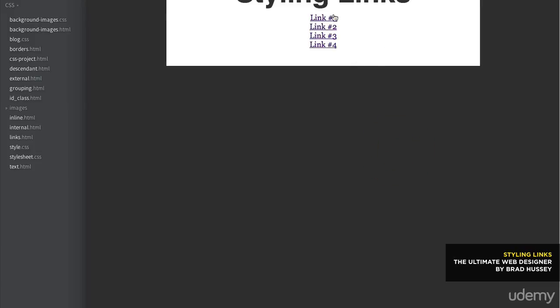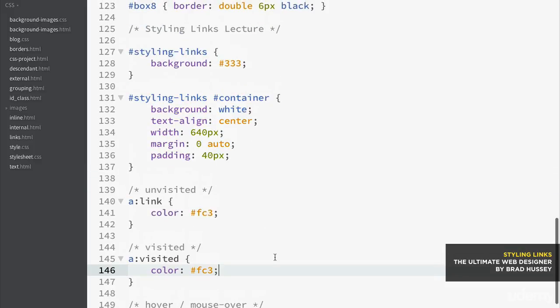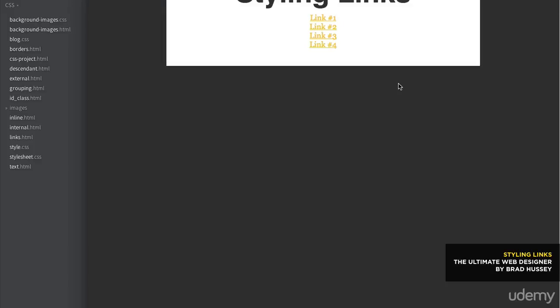Okay, so you're not seeing that style because it's being overridden by the visited link color. So let's change that to the same color as the default link unvisited color, because I don't like that. Maybe it's good usability to show what links you've already visited. Maybe there's a better way to style it, but I don't like it at all because it looks bad, and it's kind of an old convention in the web, and I don't personally like it. Maybe you have an argument otherwise why it would be a good idea for usability, and I would accept that argument, but I still don't like how it looks. So I'm just going to make it be the same as the unvisited link, and it will look like this.